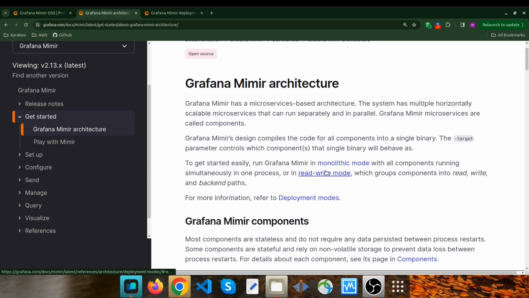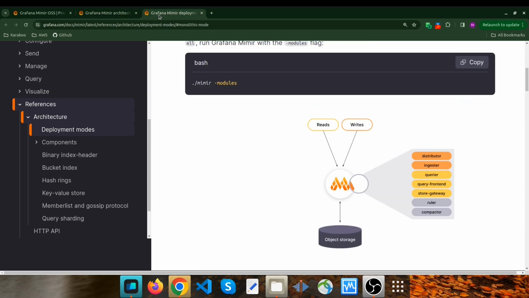If you are going to deploy Grafana Mimir within your environment, in this course I'm going to install and set up Grafana Mimir within our Kubernetes environment. You have different ways of deploying Mimir. The first way is monolithic mode. Monolithic mode means that we have a single binary application, and all required components of Grafana Mimir are contained in a single application.